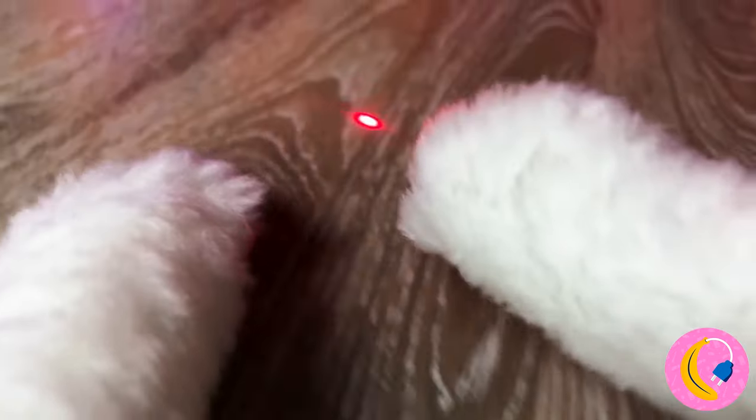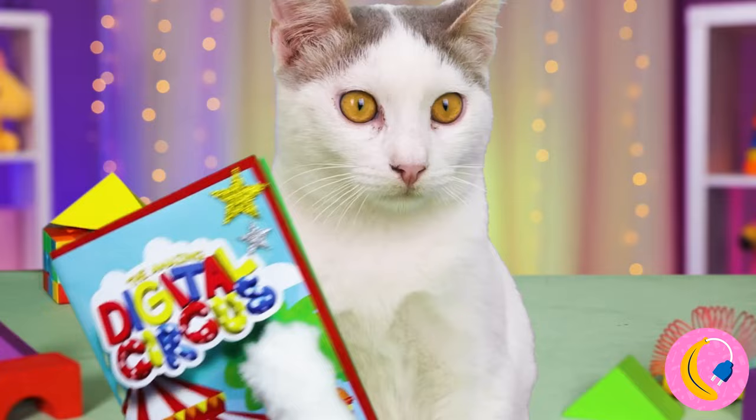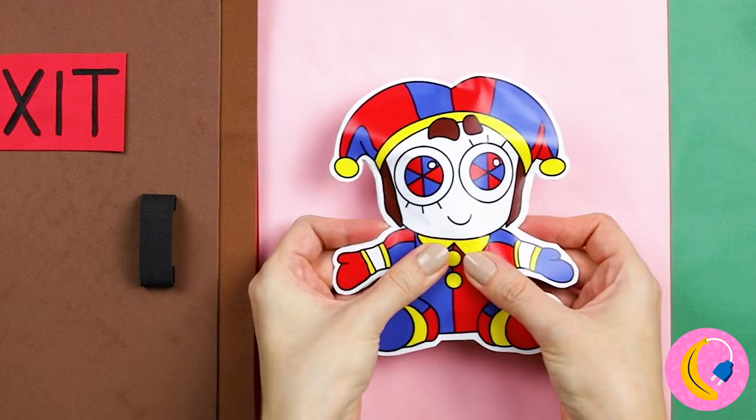Let's see where it leads us. A curtain? What's behind it? A book about the digital circus. Look, there's a door. It's locked. And a gift. Pomni. Ooh, and she's got something for you.